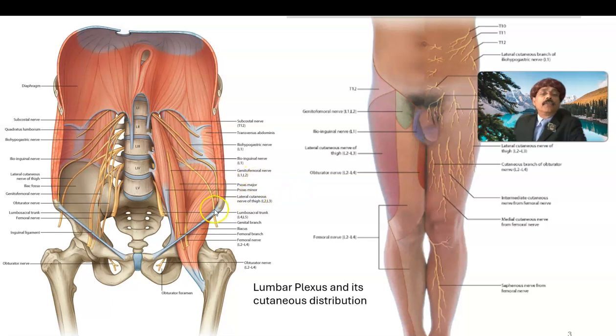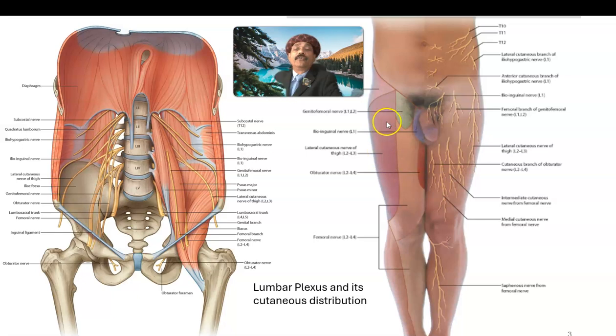Then we are looking at the other nerves, like the lateral cutaneous nerve of the thigh, root value L2, L3. It picks up sensation from this side, and it may be compressed under or around the inguinal ligament. In that situation, there will be burning pain sensation on the lateral aspect of the thigh, and the clinical condition is called meralgia paresthetica, due to compression of the lateral cutaneous nerve of the thigh.